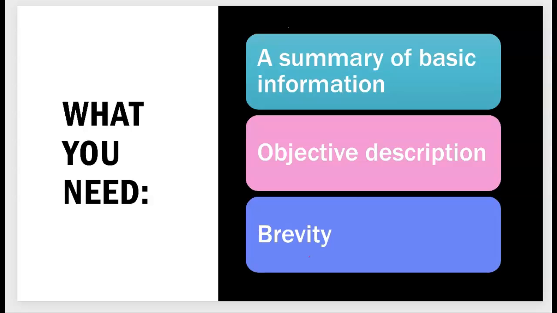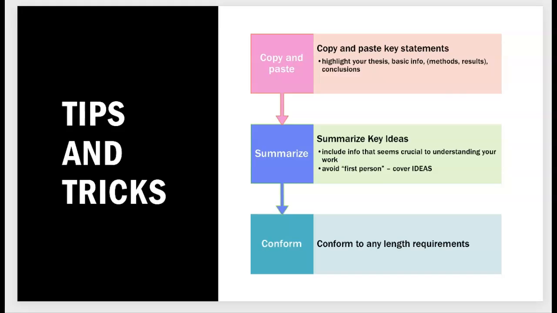Although the lengths of abstracts can vary, usually they are restricted between 120 to 200 words, which means you have to select and edit your words. So it should be short, sweet, and to the point. I have a few tips and tricks for you guys for compiling your abstract.